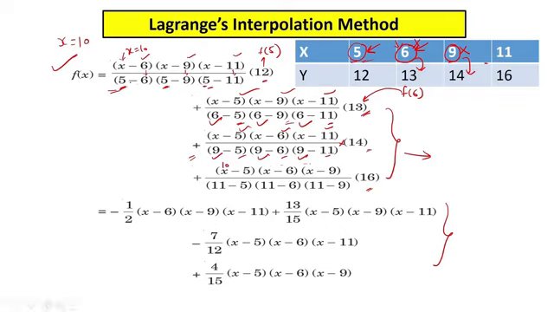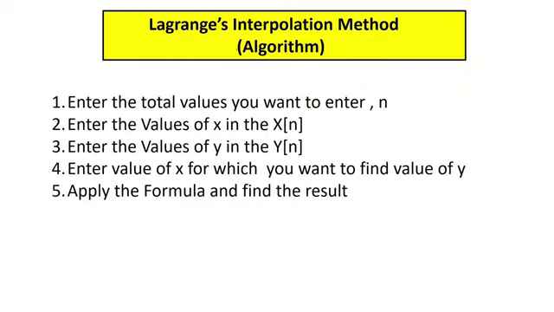Now let's move to the implementation part. We will first see the algorithm for Lagrange's interpolation method, and then we will see a C program to implement this question. So this is the algorithm for Lagrange's method. First we have to enter how many terms there are. We have x and y, and there are some values of x. Let's say it can be 1, 3 and then 10. Let's say for y we have some values, 3, 14, 17.